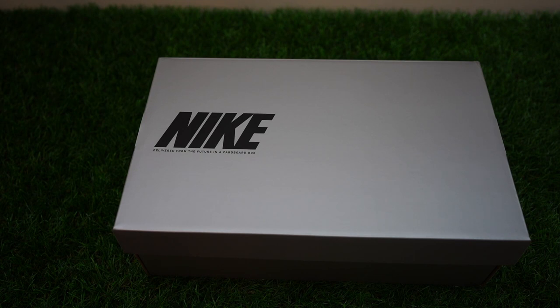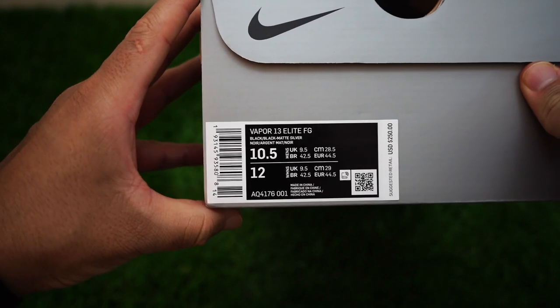They never released the Superfly in the blue colorway on nike.com — it just said 'coming soon.' Maybe they wanted to hype it up. I'm waiting for those to come out because I want the Superfly in that colorway. Technically the Vapor and Superfly are the same shoe — it's just a higher ankle area, which from what I've heard isn't really tight anymore. It's more like a sock thing, similar to the Phantom Vision.